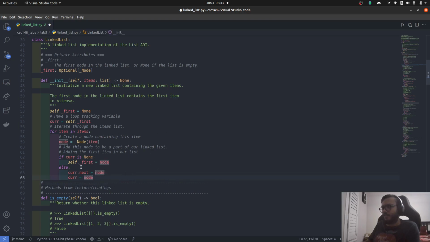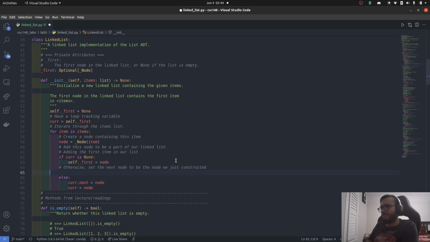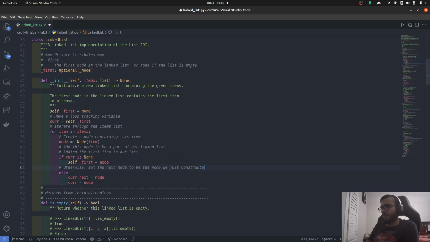Yeah, I think this should work. So let me add a comment here. Otherwise, set the next node to be the node we just constructed. Or I guess otherwise add this item to the tail of our list.